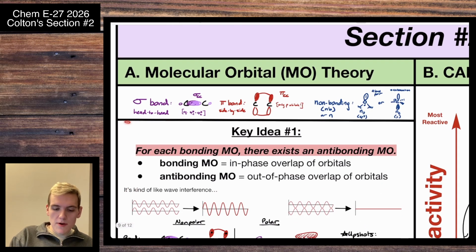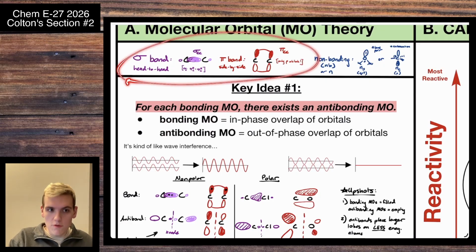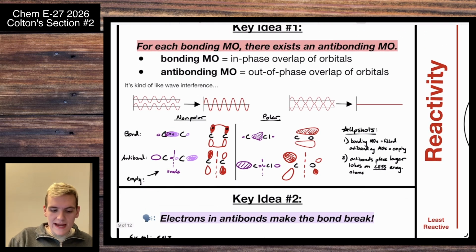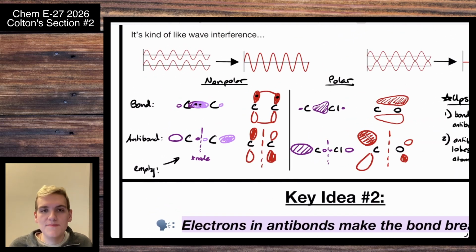So if we have our sigma bond, our pi bond, and our non-bonding, and specifically our sigma and pi bond because those are bonding molecular orbitals, what do those antibonds look like? The antibond here is, instead of putting our big lobes in the middle for our overlap, our big lobes go on the outside for a sigma bond, and then our shading is off. One of them is shaded, one is unshaded, and it creates a little node. Right now, you don't need to worry too much about drawing these, but I do want you to get an idea of the geometry of what is going on, and we're going to put this into practice immediately after this. So you'll see the relevance in a minute.